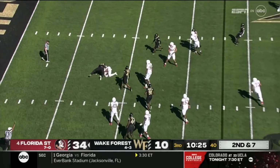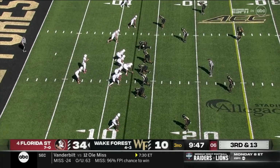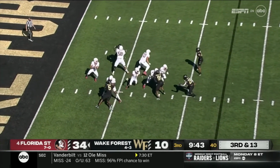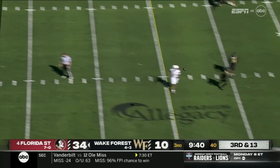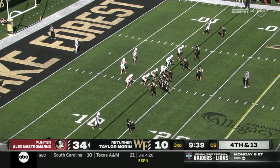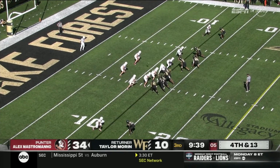Jet sweep going nowhere. They've got their kids, Jack and Aiden, but he said she's the most unselfish person he's ever met in his entire life, and it allows him to pour all of himself into this football team. Travis, long throw to the sideline. Mike Elko at Duke last week, and now all of these coaches have crossed paths as they've ascended up the ranks to become coordinators and head coaches.